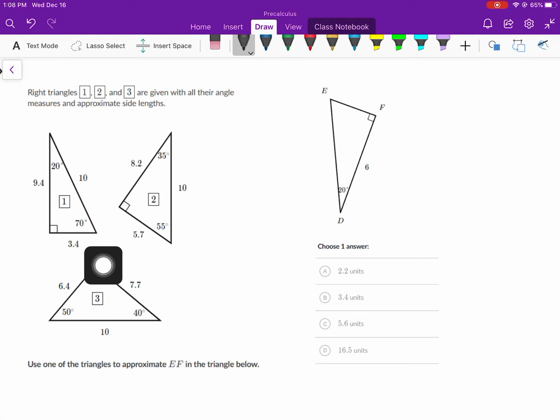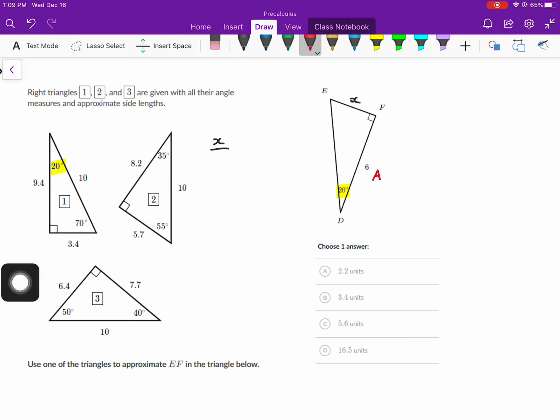So let's find the other similar triangle given. So 20 degrees, let's look for the other one that's, there you go, 20 degrees. And so we have the opposite side of the 20 is X over, what's the other value given? This is the adjacent side to the 20 because it's next to it. Remember, this would be the hypotenuse because it's across the right angle, and this would be the adjacent side.